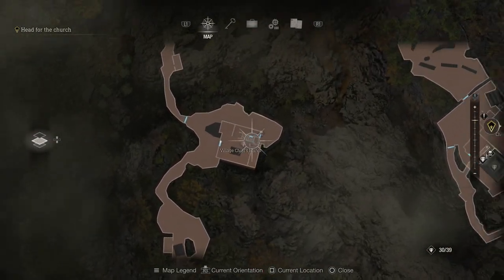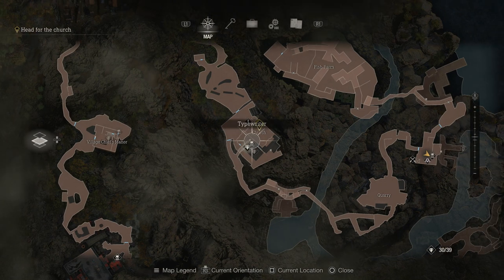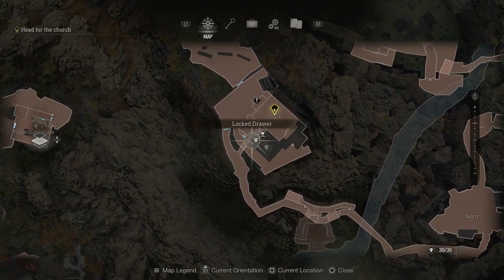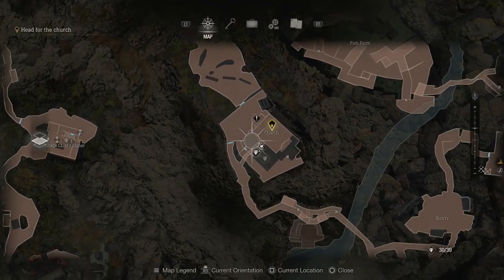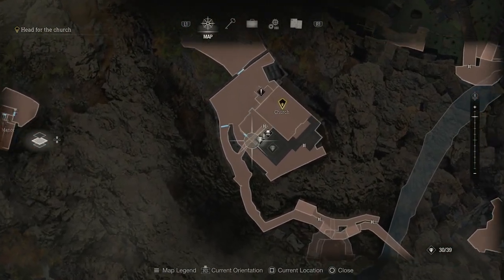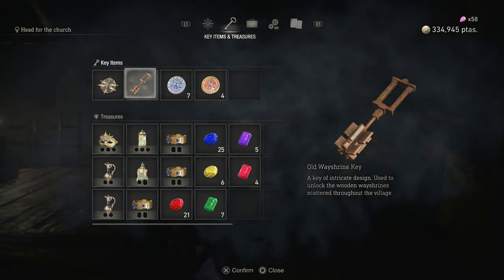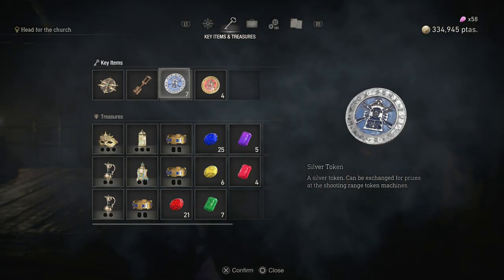The only ones we need to get are the village chief's manor, which means we're gonna have to fight that giant dog. Even though we don't want to, we have to go fight him. We got the church, locked drawers over there. Ooh, there's a locked drawer here. Do we have a key? Shit, we don't have a spare key.